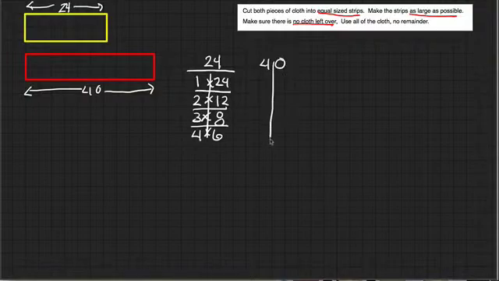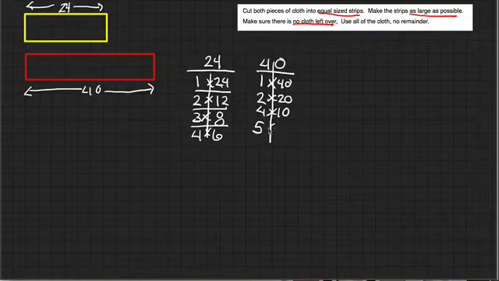And let's do the same thing with 40. Right? Again, I could cut it into one piece of 40. But if I had one piece, well, this one would be 24 inches long, this one would be 40, and they wouldn't be the same. Right? So let's see here. We could do 2 groups of 20, or 20 groups of 2, 4 groups of 10. 4 times 10 is 40. And see, it ends in a 0. I know it can be divided into 5 pieces. How big would they be if I divided it into 5 pieces? It'd be 8 inches long. And 6, 7, I don't think so. I think that's it.